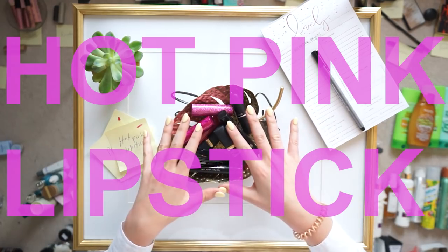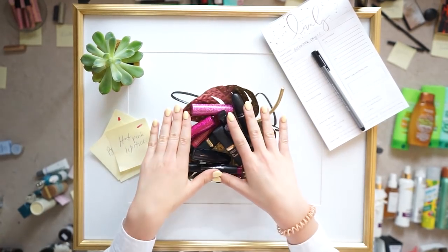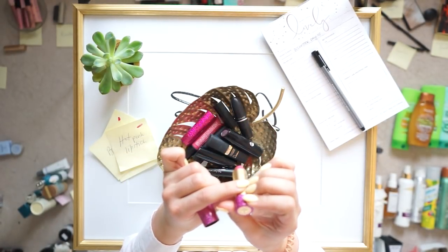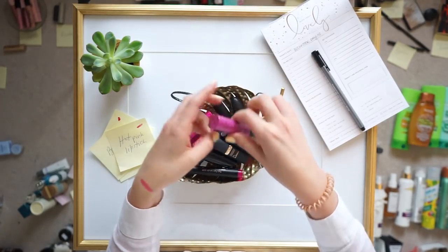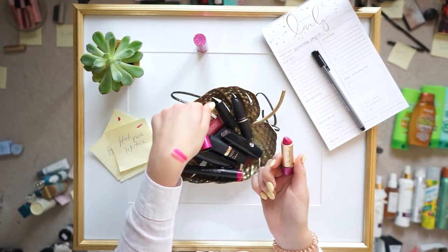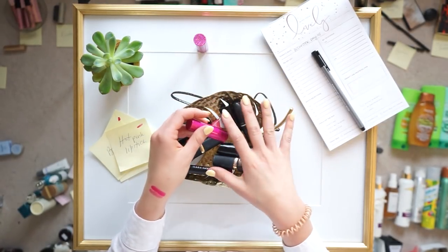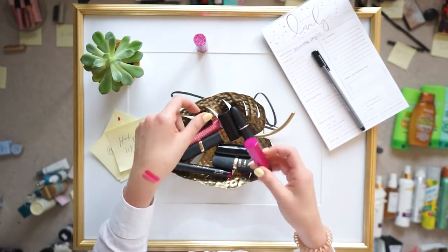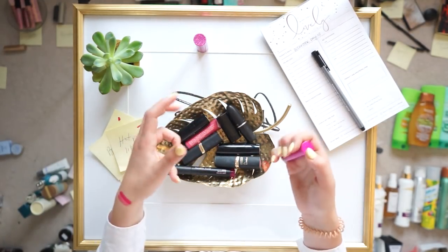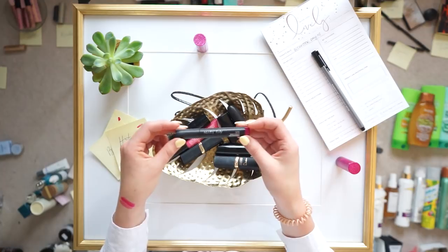Now it's time for hot pink lipsticks — this is where things get much harder for me. With purples and browns I knew I wasn't going to vibe, but when it comes to pinks I love those. Starting with the Too Faced collection — this one is called Marcia Marcia Marcia. Yeah, I vibe with this for sure — that is so fun, if I'm going out I would 100 percent wear that. This other one reminds me of Girl About Town from MAC — it has so much shimmer that I don't think I'd reach for it, it's a bit bold for me.